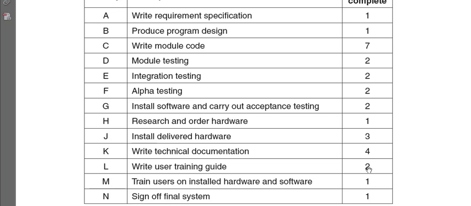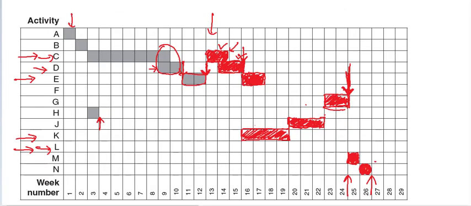This must take place before activity M. So on our Gantt chart, this is the last activity that we are filling in. We figured out where M and N were going to take place, and we know that before we train the users, we must have the training guide complete. Therefore, we are going to go back to our Gantt chart, and from this point we can go backwards and complete activity L in these 2 weeks.